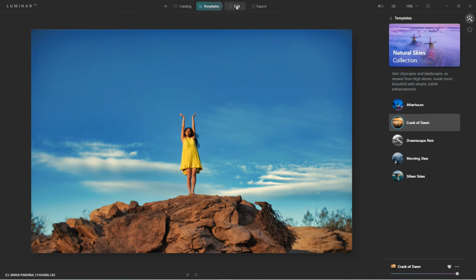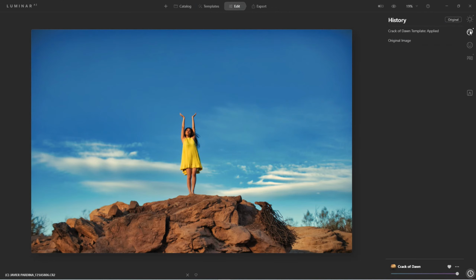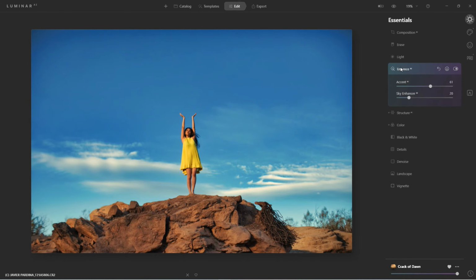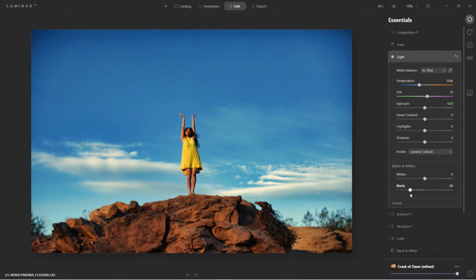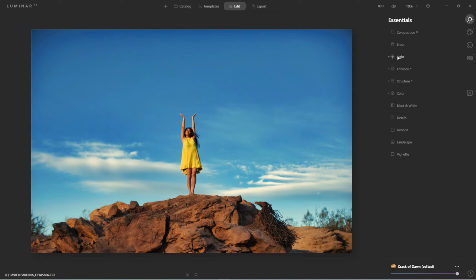It just added to it. So now I'm going to come over to Edit, and before I continue with adding an Augmented Sky to this, let's come over here to the enhancements. I'm going to dial this down a little bit right there, and maybe bump up the blacks just a little bit. Enrich the blacks. Yeah, there we go. All right, so now that I have the image ready, now I'll come over to the Creative Tools.